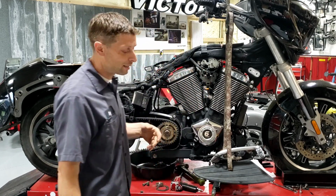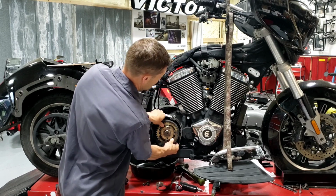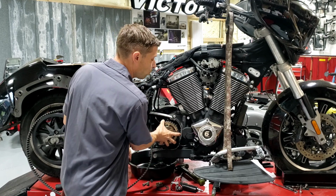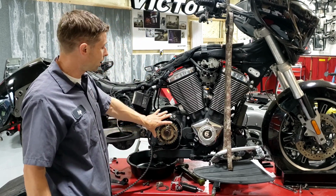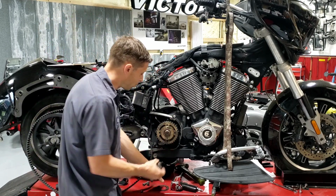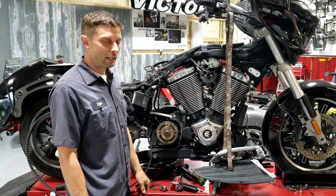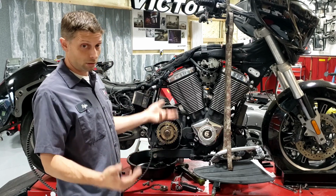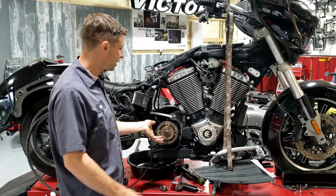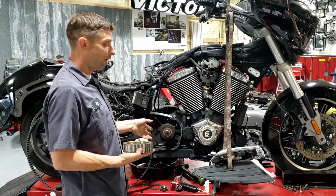Once you finally get the nut off, loosen the belt a little bit, and then we'll just take the belt off here. And then you do actually want to remove it. A lot of guys will get to the point where they got the cover off, and it has a lock plate on there, and everything looks fine. The wrong thing to do would be to go, well, everything looks fine, and just button it back up. You actually have to take the nut off, take the retaining plate off, take the pulley off, and check out the splines, both on the pulley and the shaft.